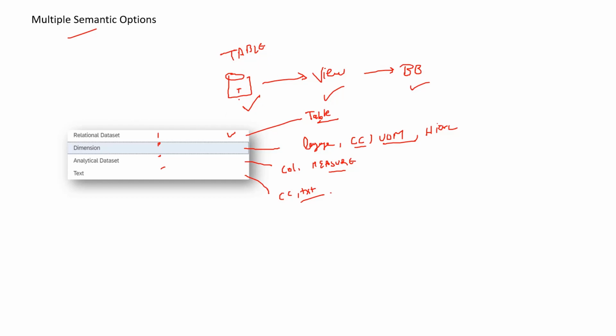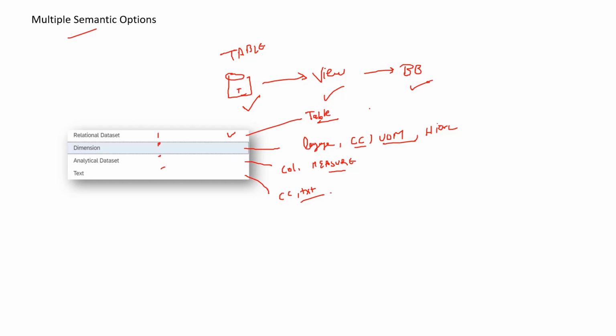And as I said, we will be just creating relational dataset here in the table option, and in view we will be using others, and also in business builder. And you will understand this when we go further. And as I said, I will also add a table with different properties in the last section or second last section, so you can go through it later. I'm using this way because I don't want you to get confused about how things are working. So just to keep it simple, I am creating just a relational dataset at table level and using other properties at view level and at business builder level.